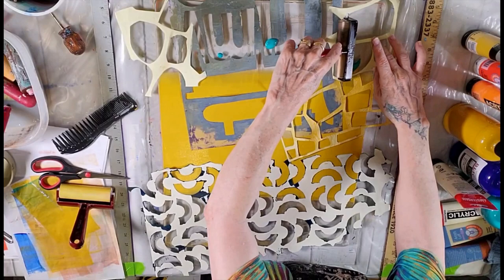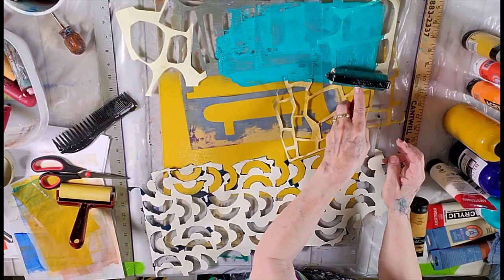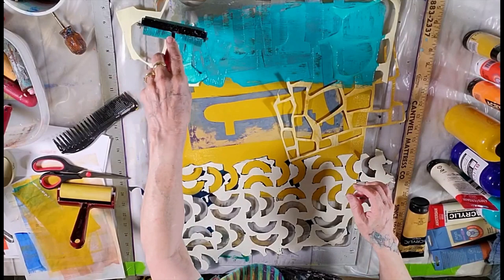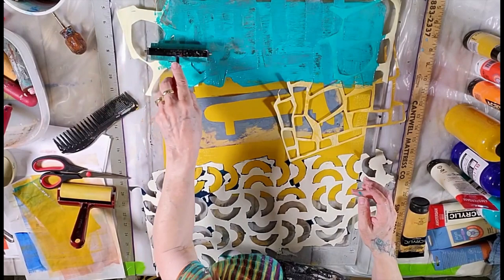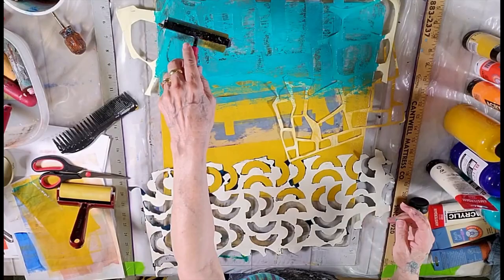Okay, now. This paint is thinner than what I'm used to. I'll have to learn how to use it, that's for sure, because I can see that it's probably going to go under my stencils. So I'm not going to have a clean edge like I would like with the stencil. I think I'm expecting some bleeding, but that's okay.